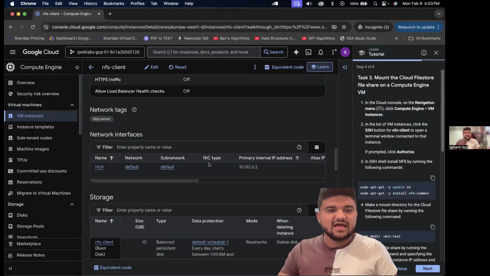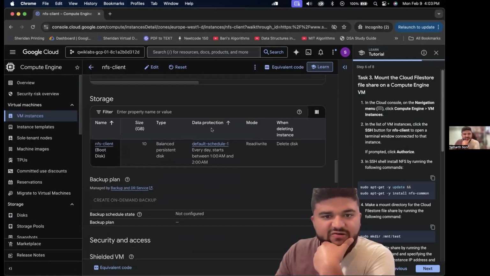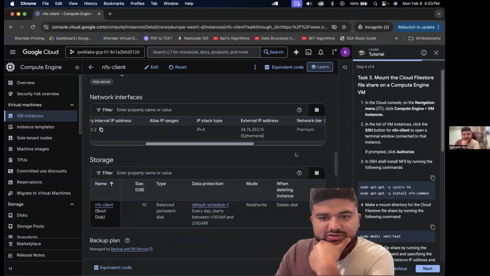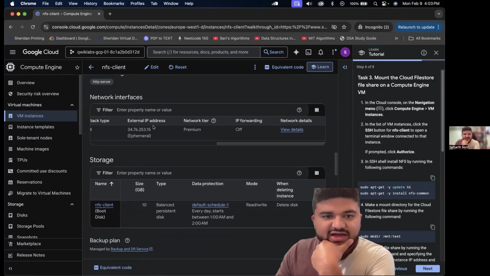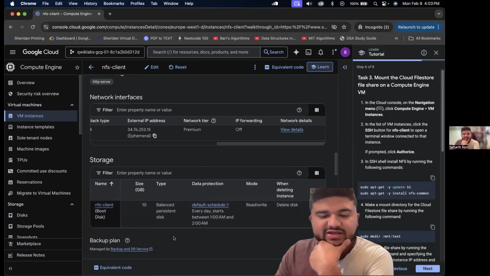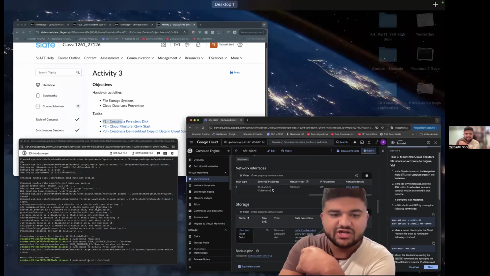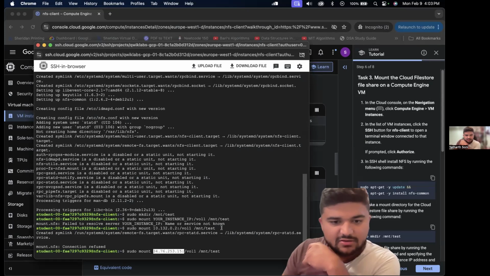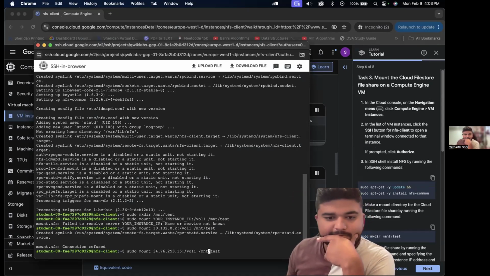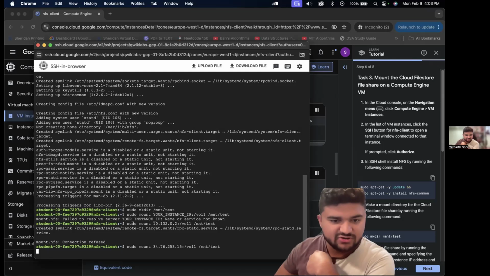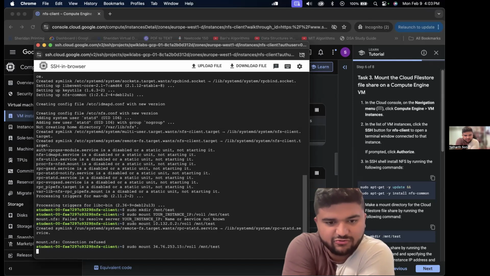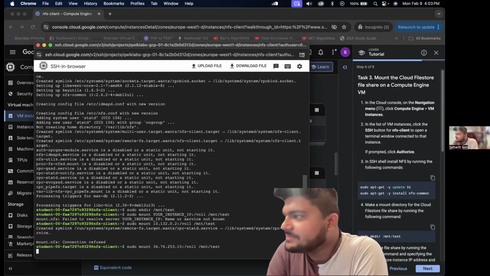And the instance IP, we're trying this one. There is an external IP address, ephemeral. Maybe we can try that one. Yeah, external IP. Sure. External IP. Yes. Mount.